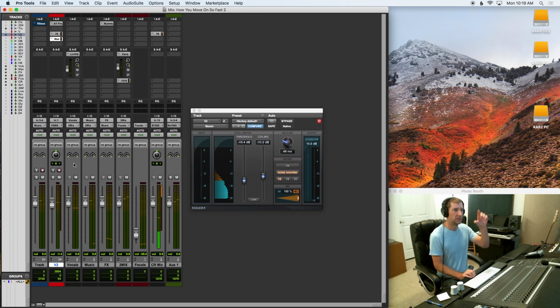It's staying in a much smaller range, so the compressors are doing their job, and you can tell it just sounds more present, more in your face, and much more under control. And like I said in my last video, it's difficult to mix a song before you put any compression on things, because the levels are all over the place, and mixing is all about balancing, and it's really difficult to balance anything if the levels are all over the place. So get your levels under control first, and you will have a lot easier time mixing.